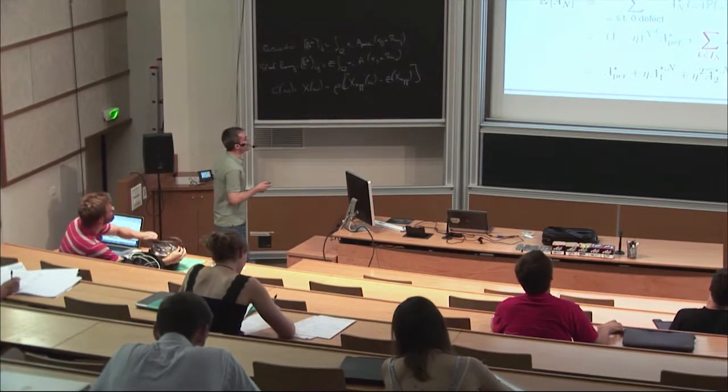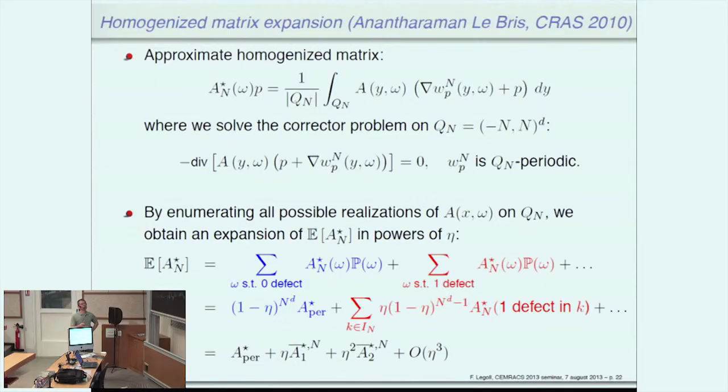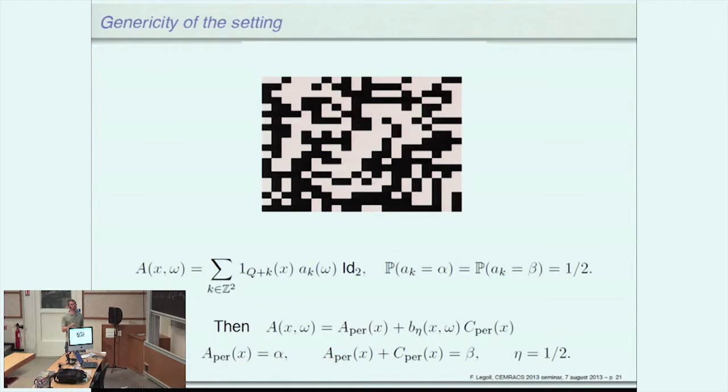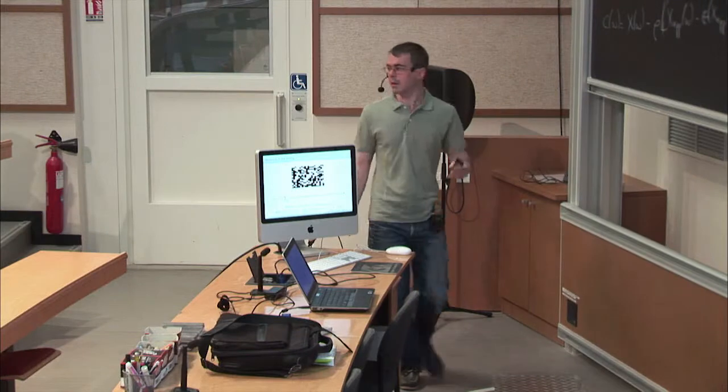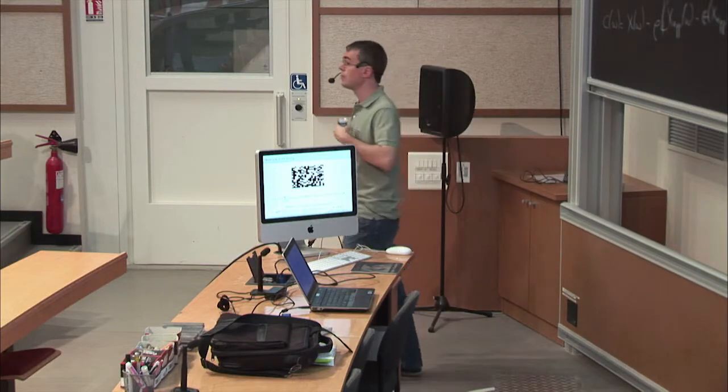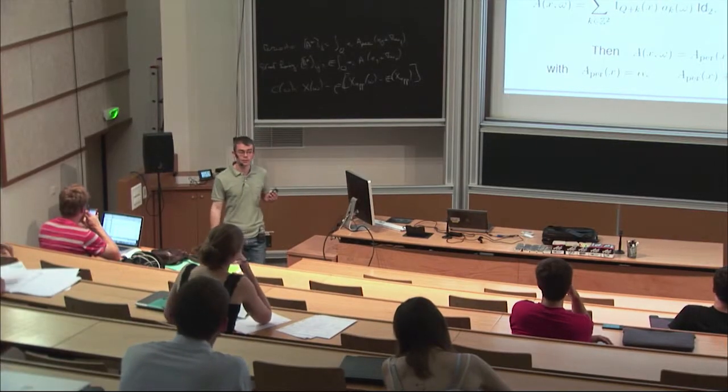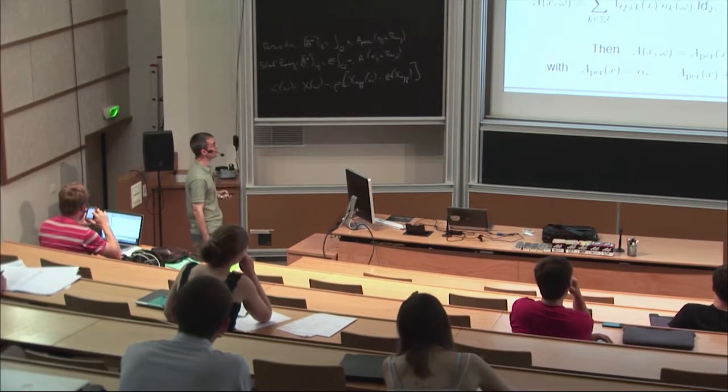Okay, now you want to compute the expectation of the homogenized matrix. Okay, and you work on a supercell Q_n. So here is the supercell, and if you think of this model, on a given supercell, you've got only a finite number of configurations, because in each of the cells, you have got two possibilities, black or pink. Okay? So you have a finite number of configurations, and so the expectation is just an enumeration. It's a huge sum, okay? But it's not an integral anymore. There are just a finite number of configurations.